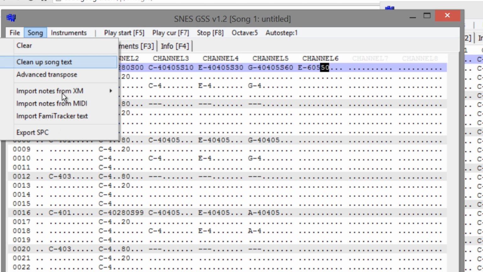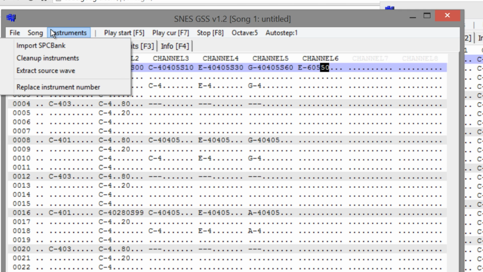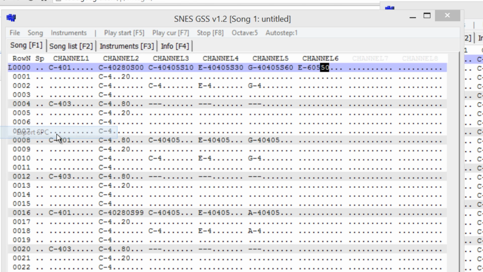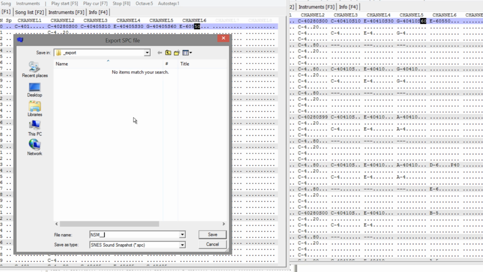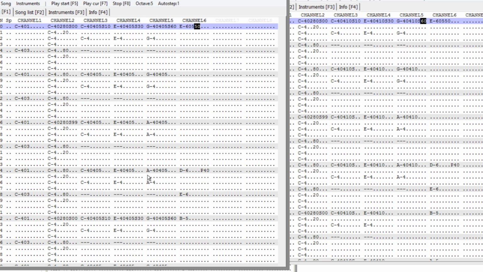So it looks like they add all this stuff. You can import stuff from Family Tracker. I just saw that. And then you can export. I just noticed this. You can export, and it exports binary files and header files and stuff, which is pretty cool. So what I actually do, I'll show you how I convert the Super Nintendo file. This is maybe a dumber way to do it. So I export SPC. Let's just call it no shuriken mode example song. We'll put this on the desktop because I don't know what to do with it. So we have that there.